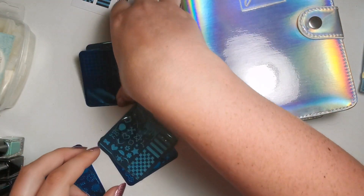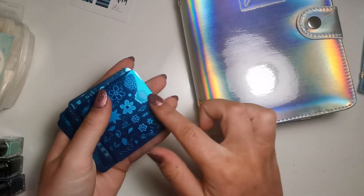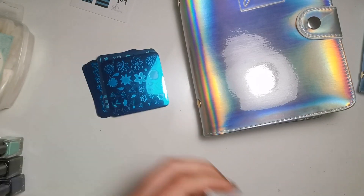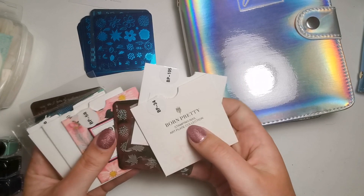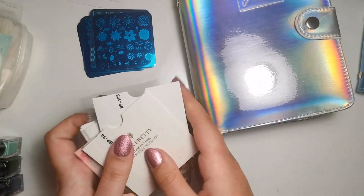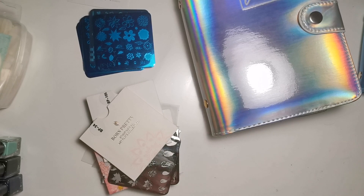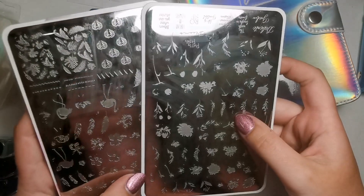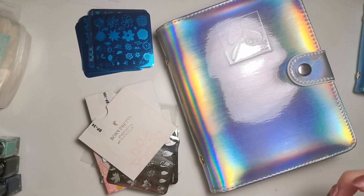I just find them really helpful — I think they're a really good company. Anyway, I'm going to get straight into sorting all my stamping plates now. I'm going to sort the new ones from Clear Jelly Stamper and the new ones from Born Pretty — that haul is already uploaded before this one, so go check that out. I've got a couple of Clear Jelly Stamper large plates too, but most of the plates at the moment will be Mōira. I'm going to do that on a time-lapse because it's going to be very boring otherwise.